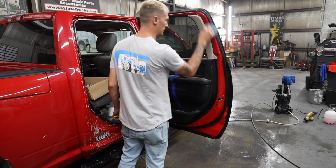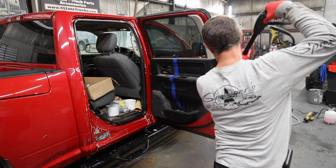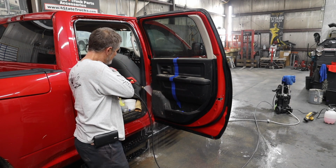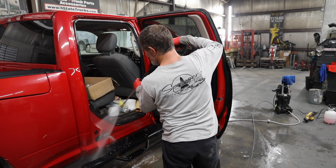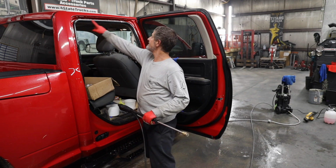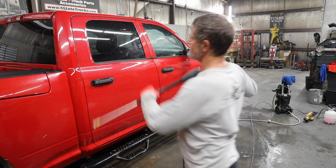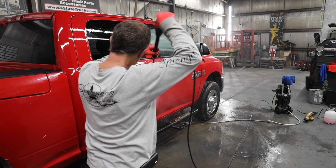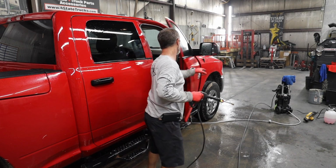Okay, so let's rinse them. And I rinse one door at a time, keep the other one shut. Even though Evan washed right here, I'm still not going to rinse it with the door open. You get a little bit like this. And then we'll just towel out the rest. It's just all-purpose cleaner.